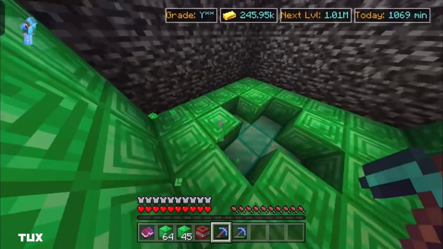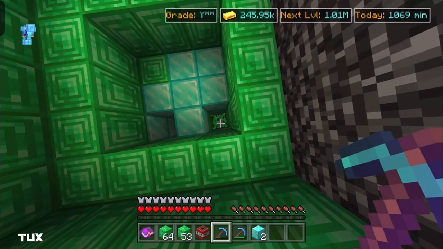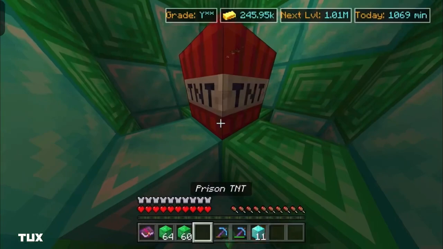Get rid of these pieces so there's a square in the middle. You can mine the edges like this, 3 down first. But what I like to do is just drop in and mine it all out too, like this. So it's mined too deep in this whole thing. And then I like to mine out the corners like that. Take your prison TNT, place it right in the middle, and just wait for it to blow up.